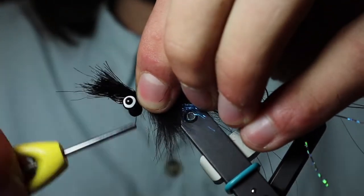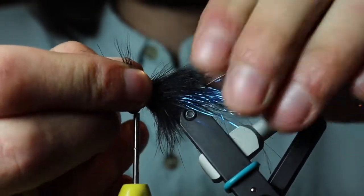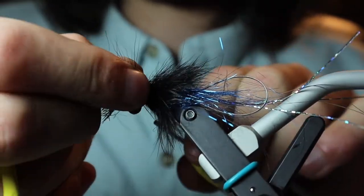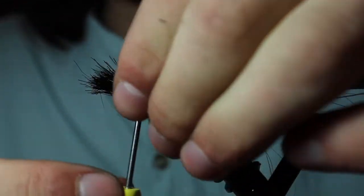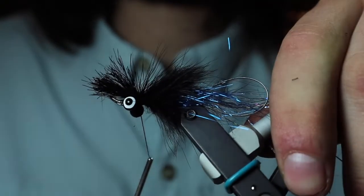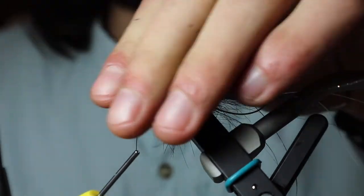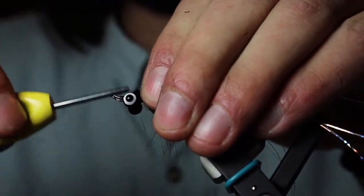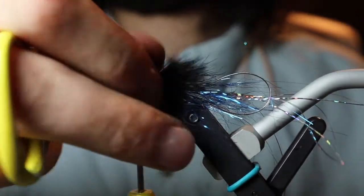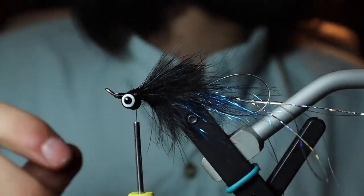Again, about an inch from our tie-in point. Get a couple really tight wraps in. We're going to separate that again here. It's probably the most difficult part of this fly. Trim off butts. Get a couple tight wraps in again here. Make sure everything's kind of covered up.